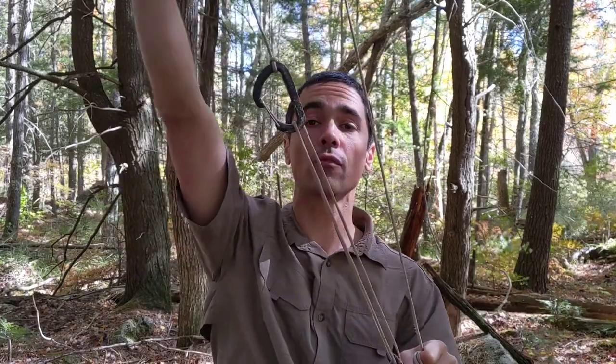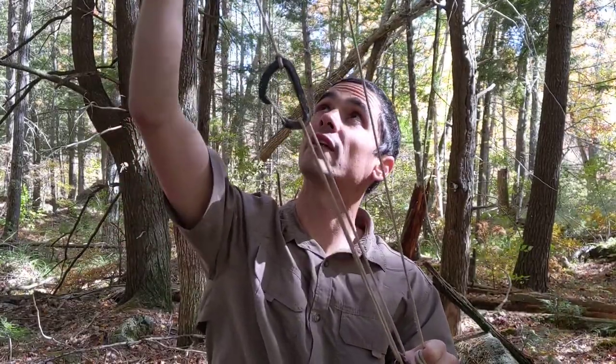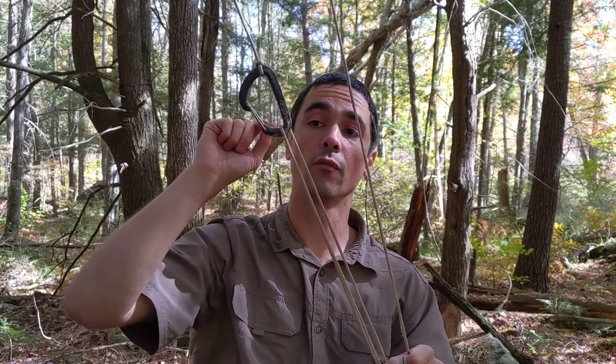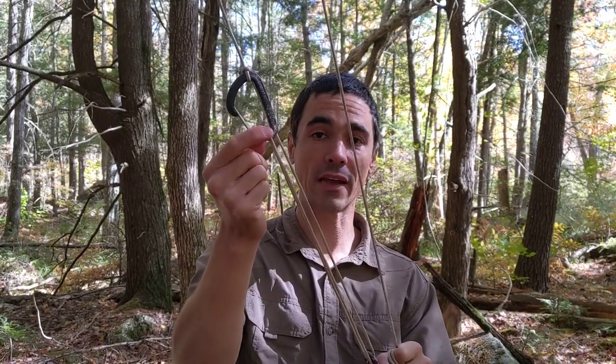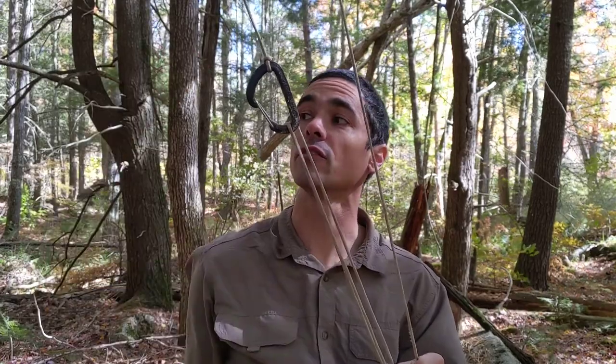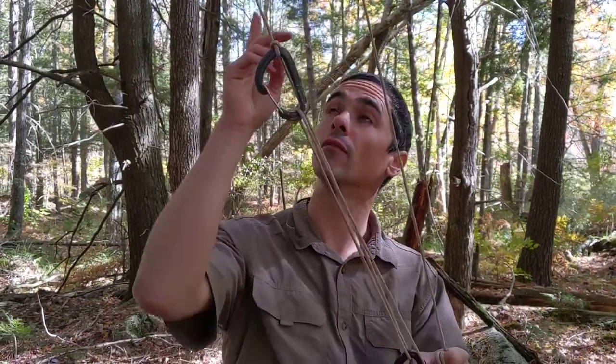Now that I have my pulley system set up, I want to move the anchor of my pulley up high enough that it's up and out of the way. You still want to keep it a few feet away from the absolute top — the branch that you threw it over — because when we pull this all up and get the bear bag hung, the bear bag is going to be hanging from our anchor. If it's too close to the branch, it's going to be too close to the tree trunk and squirrels or bears will be able to get in there. So we're going to pull this up and keep it just a few feet from the end of that branch by pulling down on the short end.